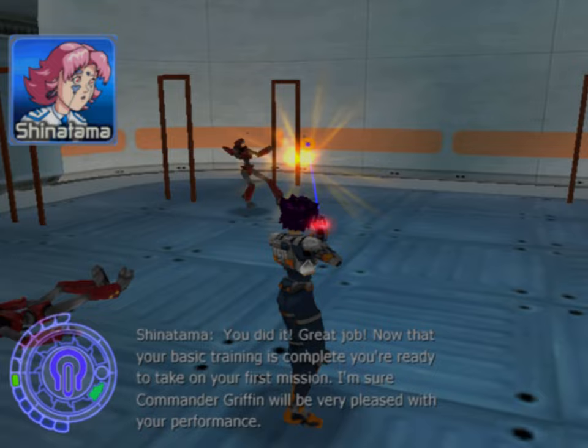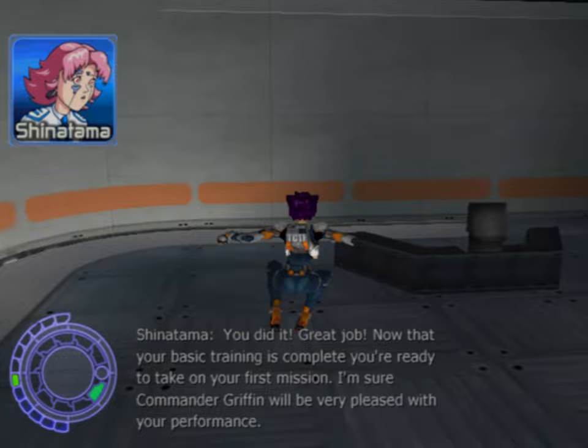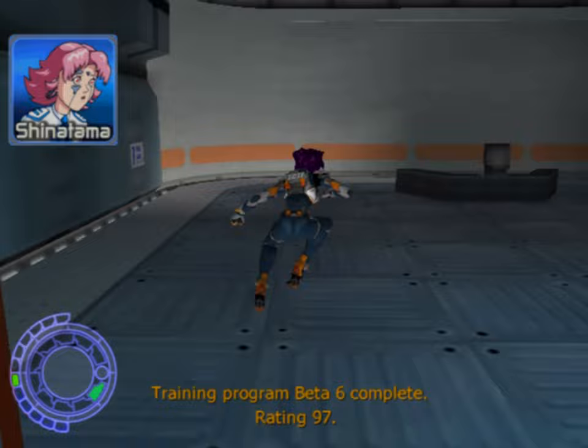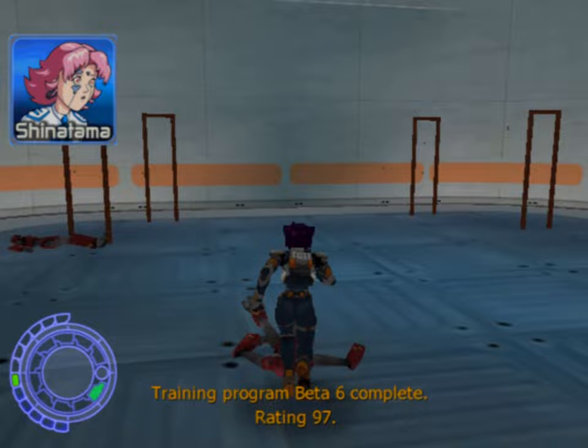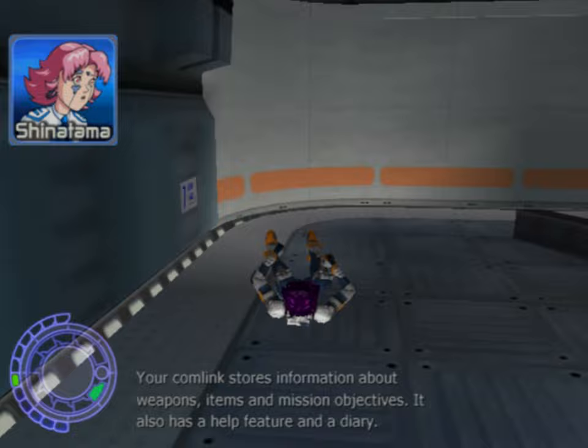Great job! Now that your basic training is complete, you're ready to take on your first mission. I'm sure Commander Griffin will be very pleased with your performance. Don't worry, Konoko. There's a lot to remember, but you'll always have your data comlink to help you if you need it. Your comlink stores lots of information about weapons, items, and mission objectives. It also has a help feature, and even a diary built right in.